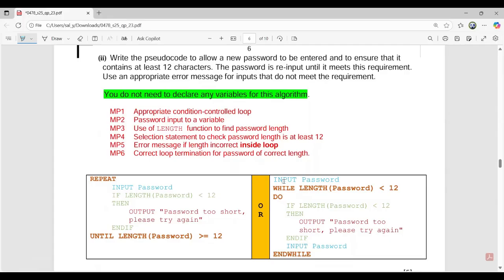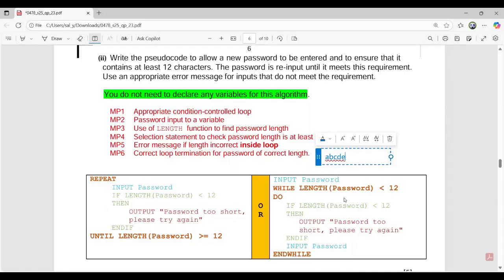Fine. Now the same thing is done with a while loop, and you can see the difference. Since I'm doing it with a while loop, input is taken twice. While length of password is less than 12. For example, if I entered a password like ABCDE, just as an example, although it is not a good password, that is 5 characters. So 5 is less than 12.